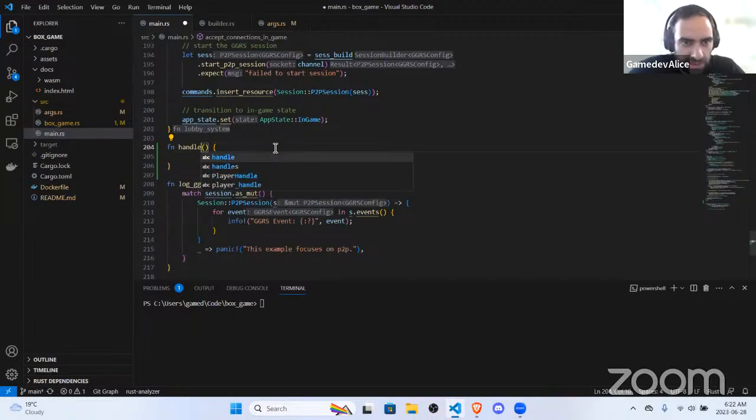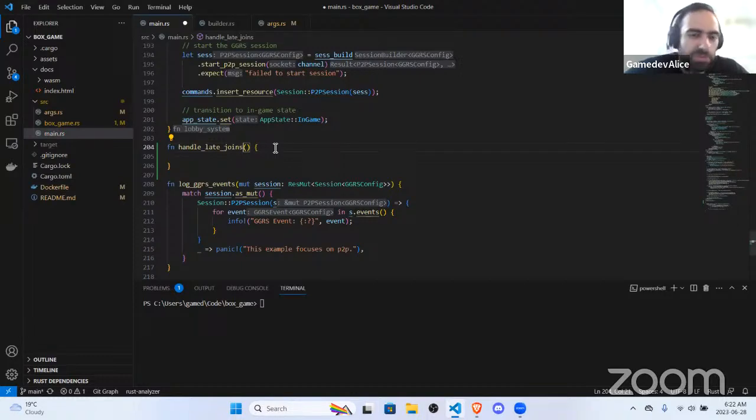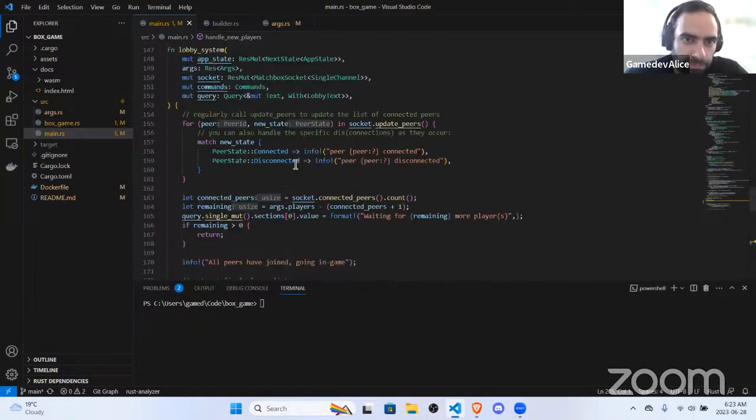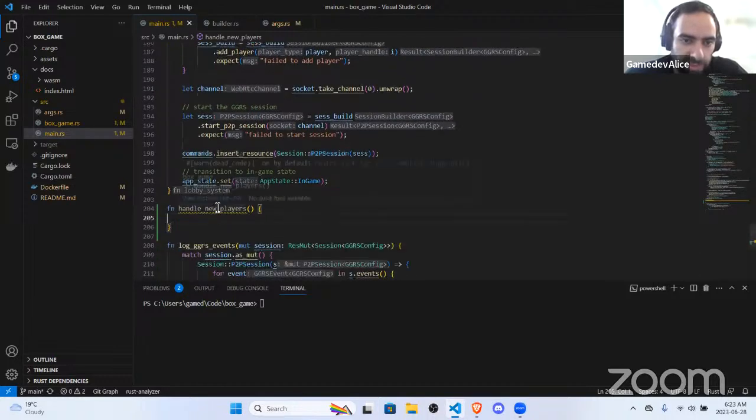Yeah, let's just call it handle late joins and game joins. Just handle joins, because the game's going to start even with just one player, at least by default. So handle new player joins. Players joining players.